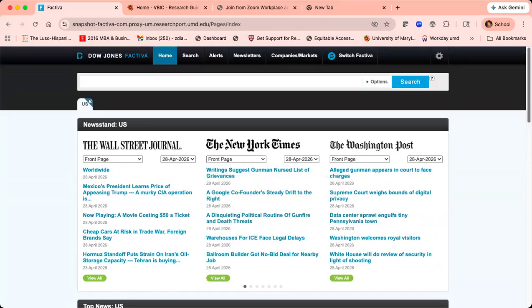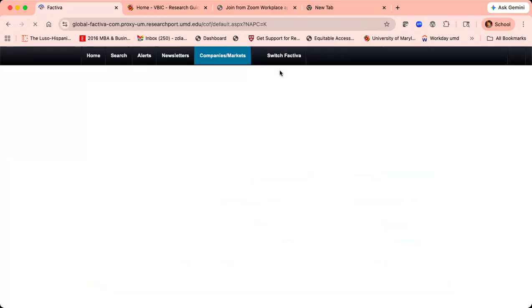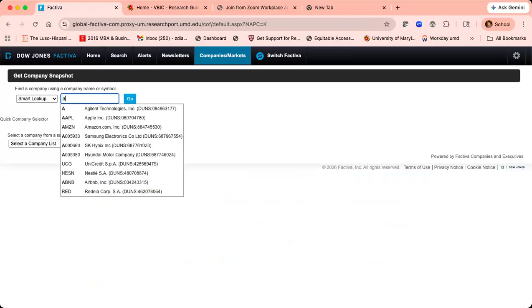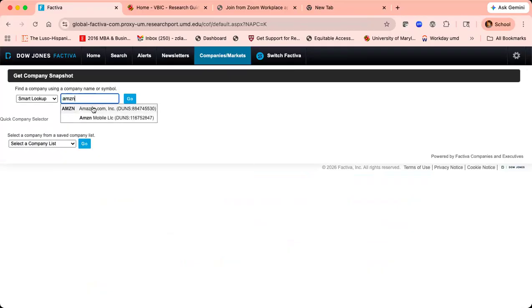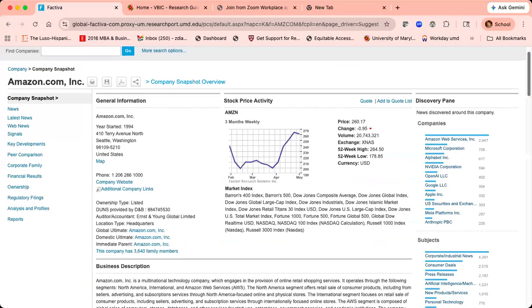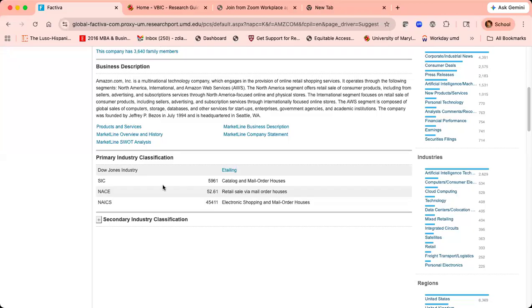So besides looking at these newspapers, the other powerful area in Factiva, for example, is when you go to companies and markets and then select company. Excuse me. My allergies. So here, for example, I'm just going to type in Amazon using the ticker symbol, or you can type the word Amazon. I'm going to go to the headquarters. It gives you a quick snapshot of the company, which you can navigate down with a description, and what industry classification they're in.